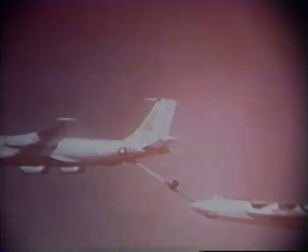3-4, you are riding too high on the envelope. Down 5. The fuel we have offloaded has moved our center of gravity further aft. As a result, you are over-controlling on the elevators, which is causing the aircraft to porpoise. Now, just relax. Use finer elevator pressures and concentrate on flying formation. Our gross weight has increased to a point where we are becoming power limited for this altitude. We'll ask the tanker to start a descent.